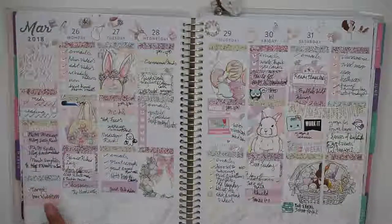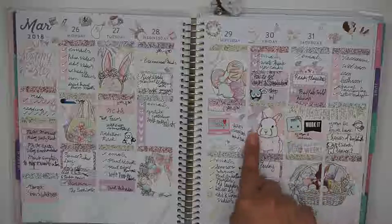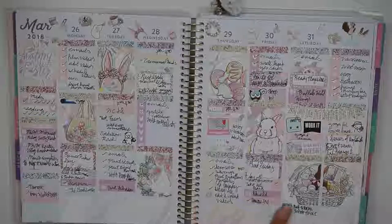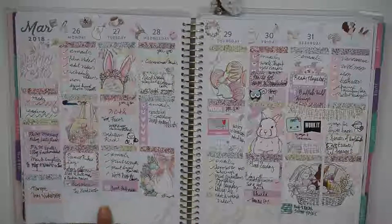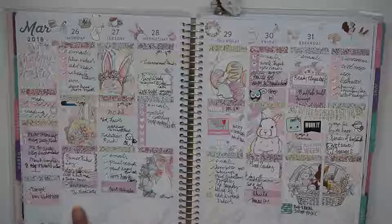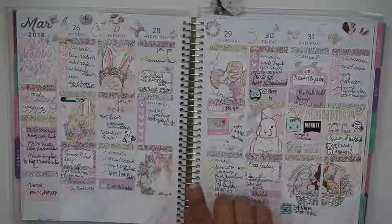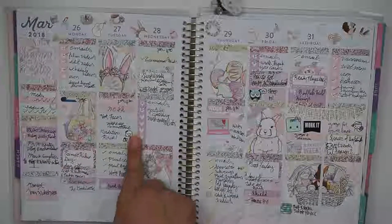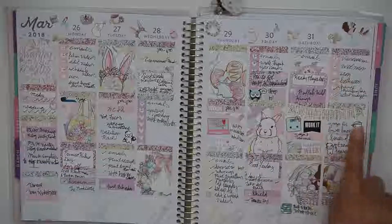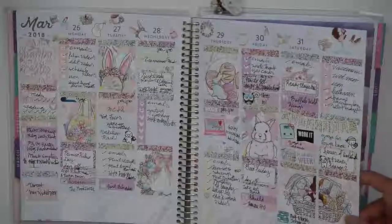Easter week — this is a kit by Scribble Prints Co. I mostly bought it because of this bunny that reminds me of Lilac, and there's a chocolate bunny over here. Super cute kit. I hate that you can see the lines at the bottom of the spread because the paper's a little thin and glossy, and I didn't have the heart to white it out. I went to Nordstrom Rack, binge-watched 'Helium,' 'Bookland,' and 'Nash of Dash,' watched 'Ready Player One,' and went to Buffalo Wild Wings.